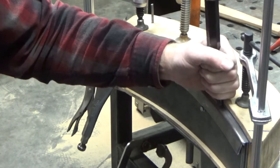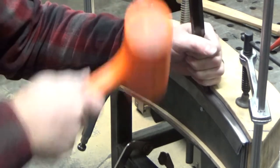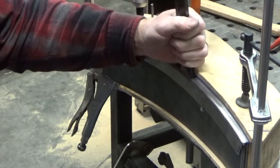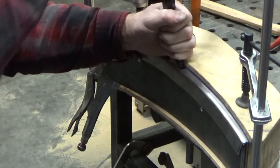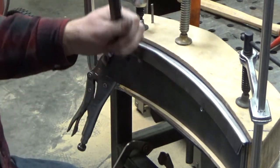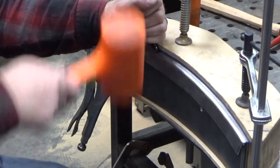And then I can kind of get it. Hold it steady, kind of press it against there, using the wood as a little bit of a backstop too to keep it at the right angle. Much better than the original one where it was getting bends and marks everywhere.